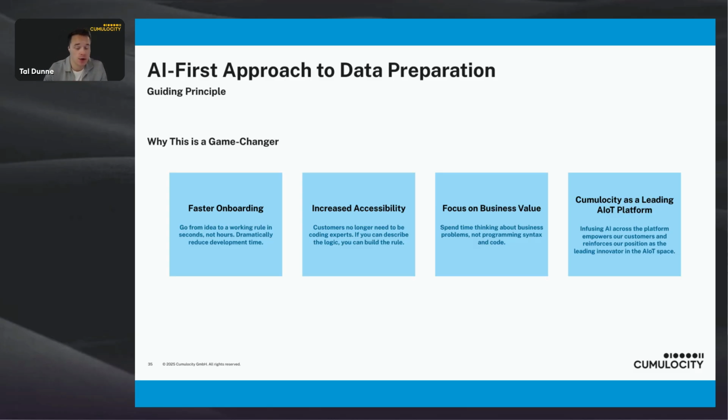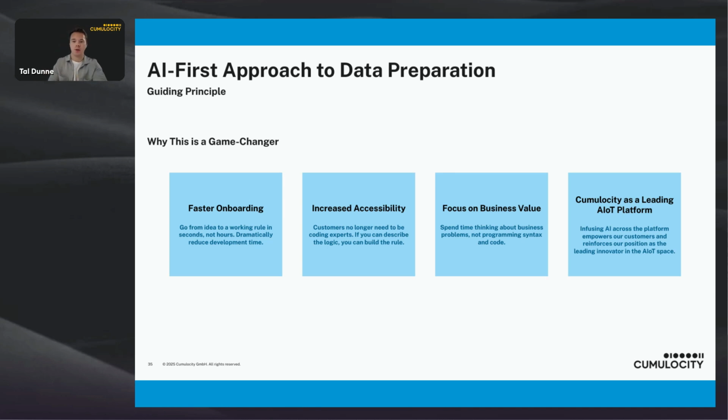And as I just mentioned, you don't need to be a coding expert to do it. With an AI chatbot, I'm sure we've all used ChatGPT or Claude or something to write some simple script. It's really easy to onboard data in this way, to produce some code that works. That allows people to focus on the business value of your data rather than worrying about how am I going to deploy this code, how am I going to update this code, how am I going to make sure that this code runs on my devices. We want to make sure that you can focus on the business value out of Cumulocity and what you're actually doing with that valuable data that you're pumping into Cumulocity, right?